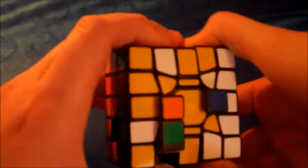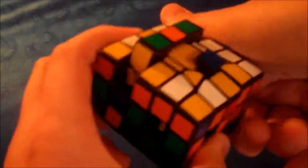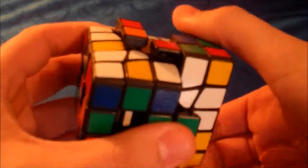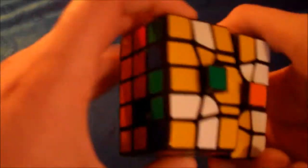So it goes R2, and you only use the middle R. Then B2, U2, L, U2, R prime, U2, R, U2, F2, R, F2, L prime, B2, R2.